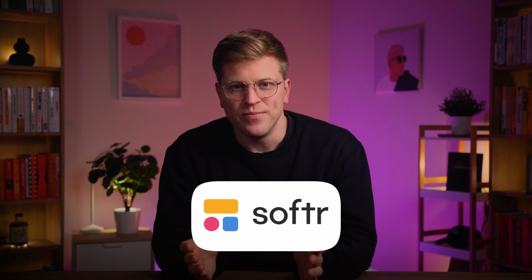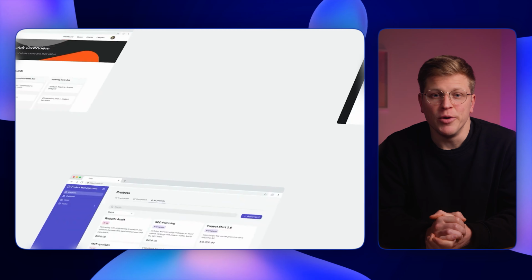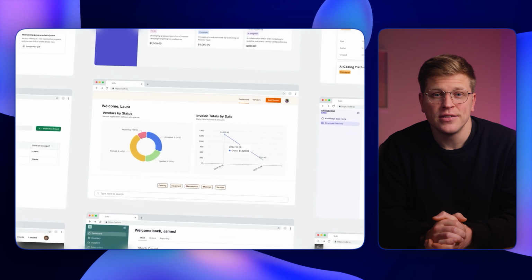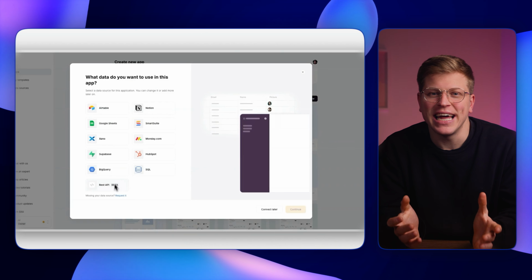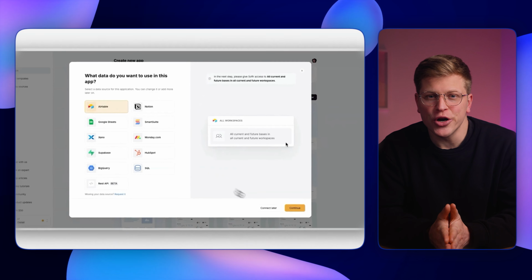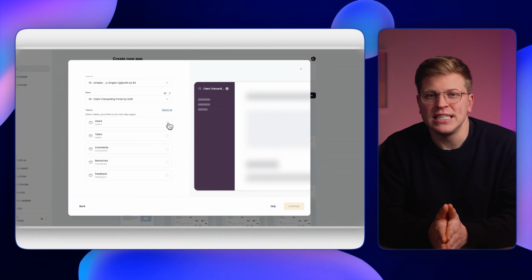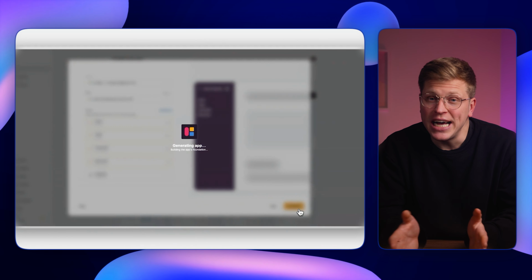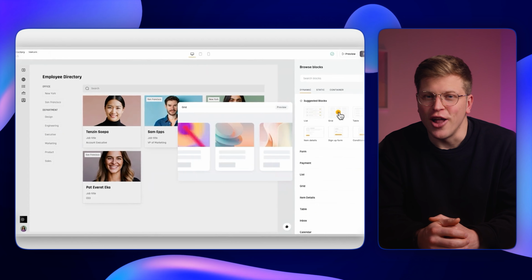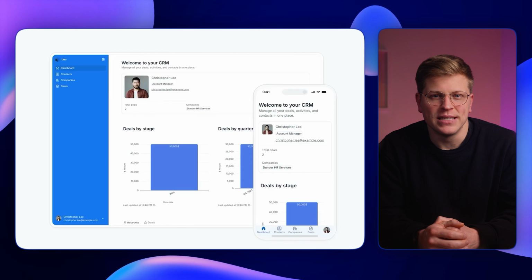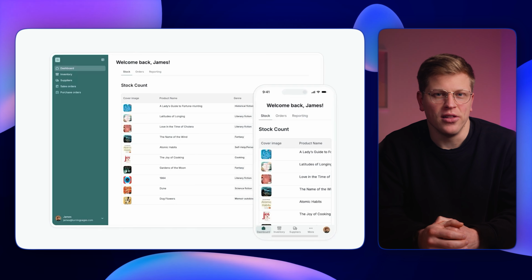Moving on to Softr, the easiest tool of the bunch. You build apps by stacking blocks, almost like Lego pieces. It connects directly with Airtable or Google Sheets, making it perfect for membership sites, directories, and client portals. It shines for beginners, quick to learn, lots of templates, and SEO built in so people can find your app online. Softr has also started focusing more on internal tools for medium and larger companies. So it's not just for side projects anymore.